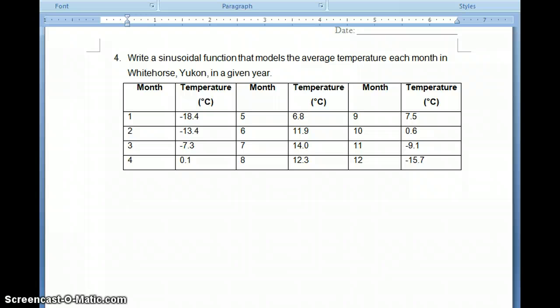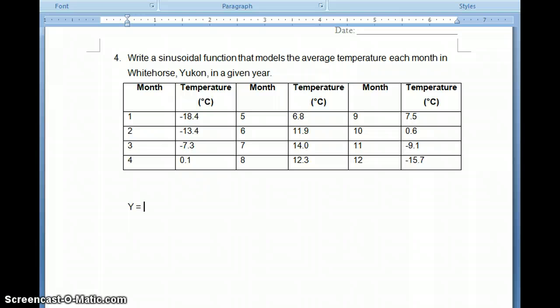It helps, I guess, to see if what you graph is actually right, but you really don't need to. So I won't, and then I'll show you guys the process of, if you don't want to graph it, this is what we're going to do. What I'm going to do is pick a sinusoidal function.